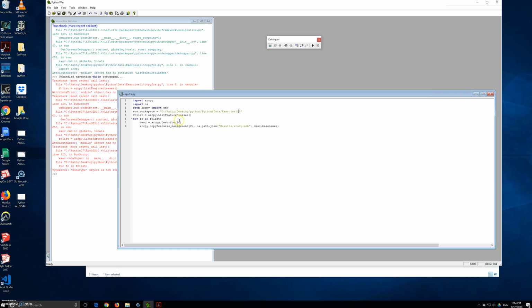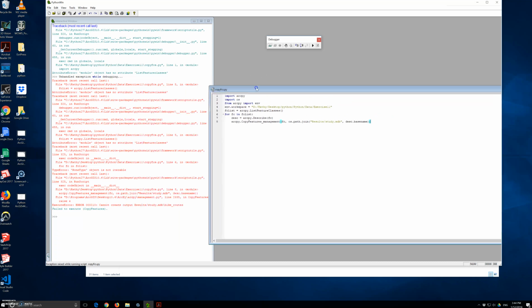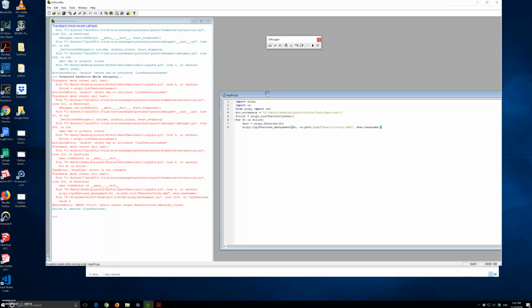Alright. Not 111. You might go crazy. Alright, so we still have some issue here. Fail to execute. Copy features management. Function os.path.basename.